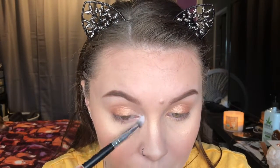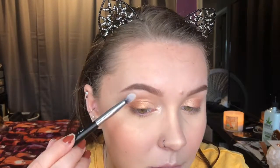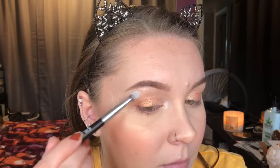So now I think I'm gonna take the shade Treasure, which is right in between Jewel and Escape, this really light, almost white shade, and I'm gonna just use that to highlight my inner corner and brow bone. Ooh, that's really pretty as an inner corner highlight and a brow bone highlight. That's super pretty. So I think that's all I'm gonna do for the eyes.